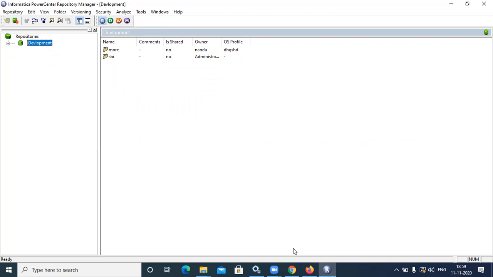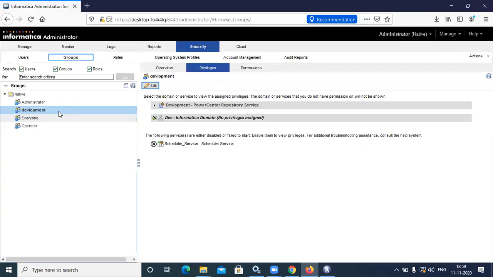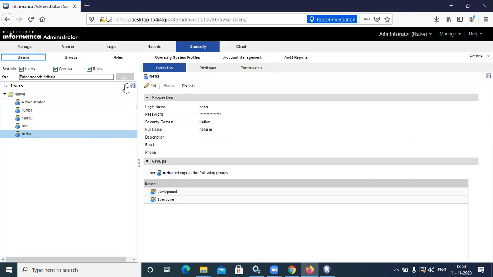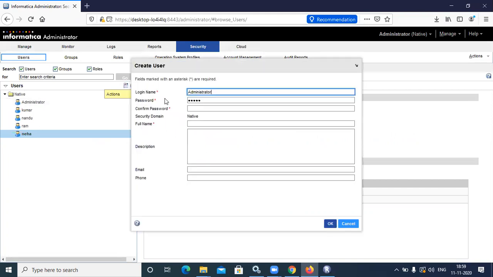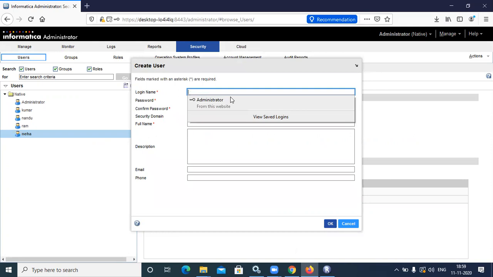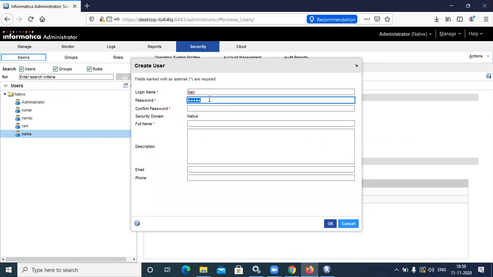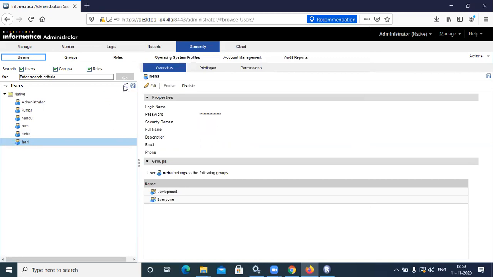Okay, this is how we'll control the access. Again we'll create some users and add them into the testing group. Hari. And we'll create one more user.